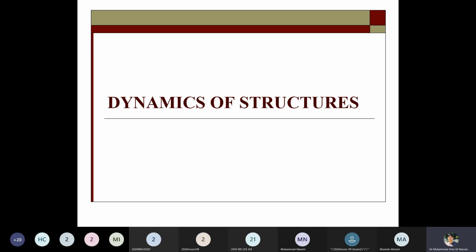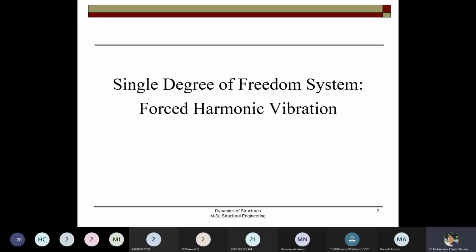Anil Chopra. And you will see that first of all you see the system under the undamped free vibration, then systems under the damped free vibration. Initially you learn about writing the equation of the motion. So now you will see what happens when the forces are also acting on the system.